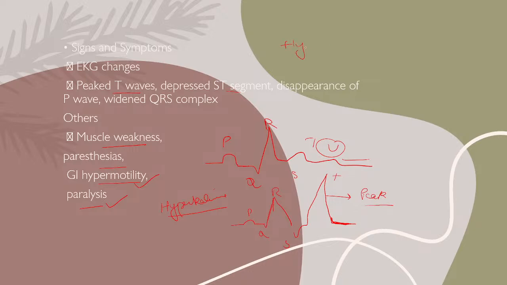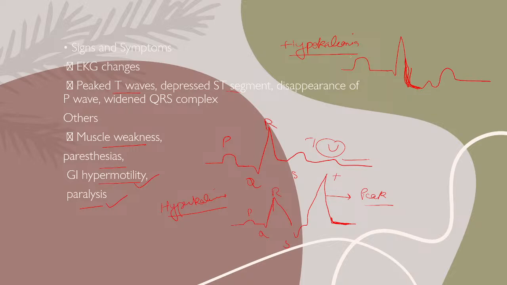And similarly, if we talk about hypokalemia, there are ECG changes. In hypokalemia, P wave will be slightly peaked, like this. It would be slightly peaked with a slightly prolonged PR interval, and there would be no changes in QRS. All right, but there would be ST depression, like this. And the T wave would be shallow, very shallow, but the U wave would be prominent.